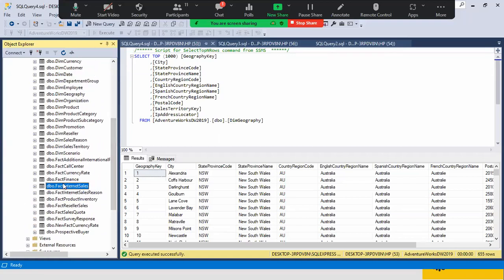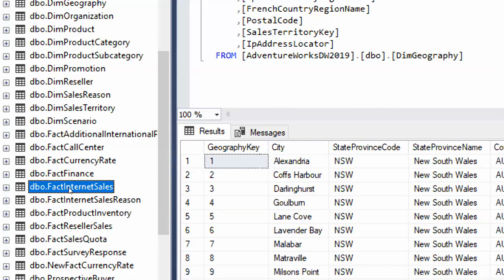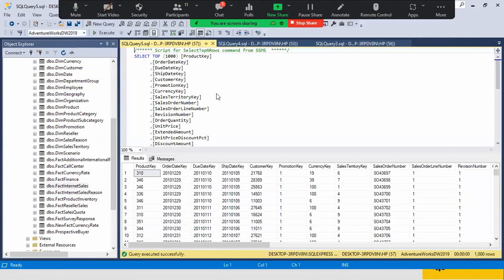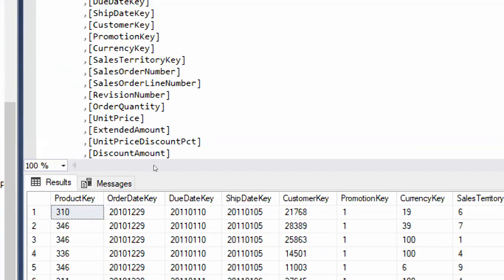So this table, fact internet sales, right? This contains information about transactions that happen via the online platform. So this typically should contain information about sales. So let's explore this table and see what it contains. So right click the same view, top 1000 rows. Yeah, so I can see this is a fact table, right?